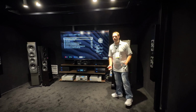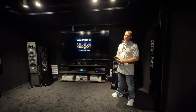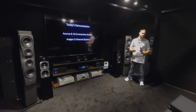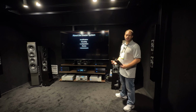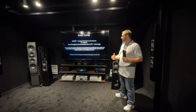Hi, I'm Richard with Acurus and Aragon. Today we have a home theater layout with a 9.10.6 configuration, 22,000 watts, capable of 130 peak decibels. What we're debuting is our new Aspect bass technology that is going to make the bass the same in every row in this room. So if you sit in the front row, middle, or back, the impact is going to be the same. The shaking of the pant legs, the 30 hertz and below, will be the same. So I invite you on this first scene to move around. I'm going to play that John Wick 4 intro where he's punching that board. It's going to happen 7 or 8 times so you can move around the room.